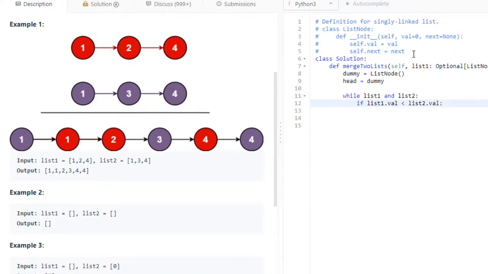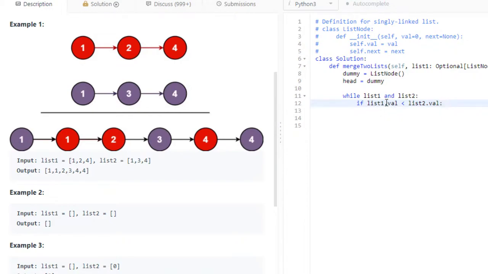I'll comment this out again. In Leetcode, you don't really have to write the class. You get it embedded in the system, so you can just write your code to solve the problem, and these things will be used by themselves.